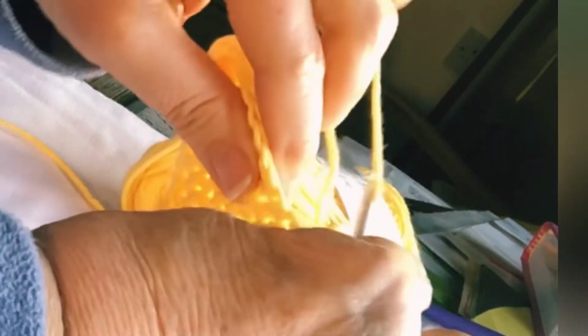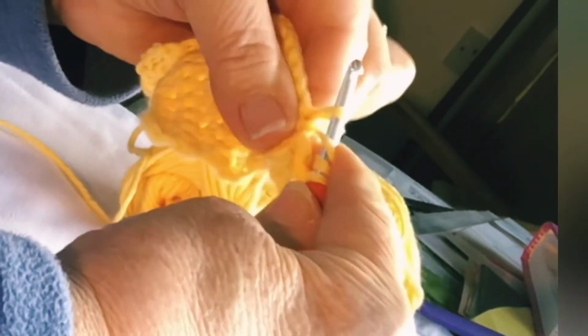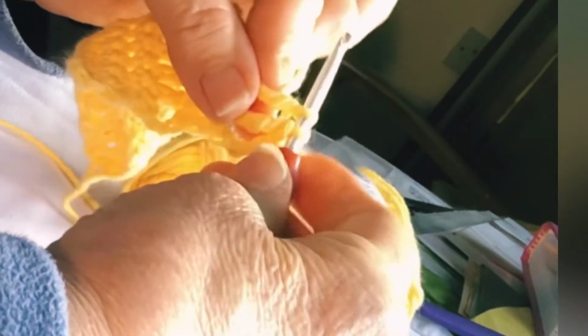So do that again, wrap around twice, in through the hook, pull through, 4 loops, pull through 2, pull through 2, pull through 2.